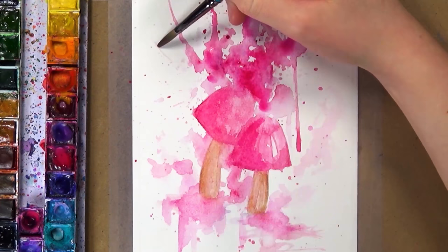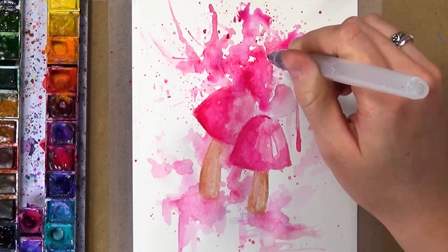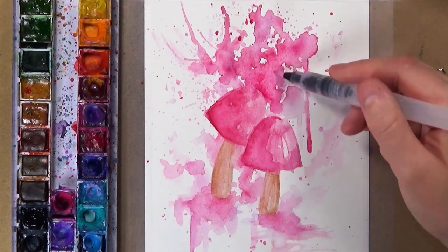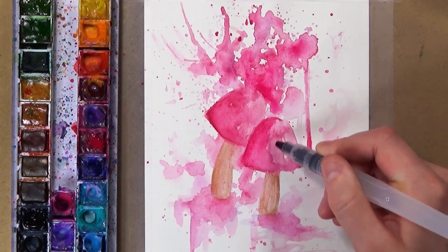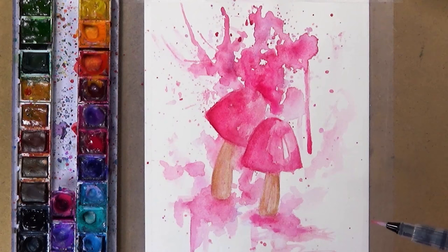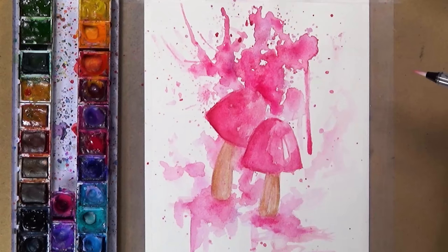It looked awful, like a two-year-old had done it. Even though I used the products as instructed and had watched videos on them, I still wasn't comfortable enough to know how to really use them — it was going to take time. The problem was that even though it said I could apply multiple layers, by the third layer the previous layers were just coming off as I added new ones. The lesson: if you want to do masterpieces, don't do them with materials you haven't had enough practice with. Most of your drawings should be learning tools, so make sure you do lots of practice before you commit to a full artwork with new materials.